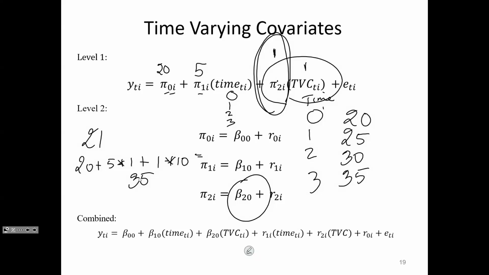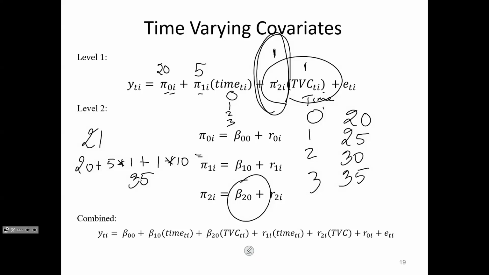So there are times you might want to leave it uncentered, but let's say it's something like number of hours reading. Do you really want your time slope to be the predicted growth for kids who don't read at all? Maybe not. Maybe you do, but maybe you don't. What might be another sensible thing that you might want to do? Yeah, you might want to have it be at the overall average, right?